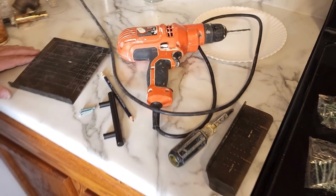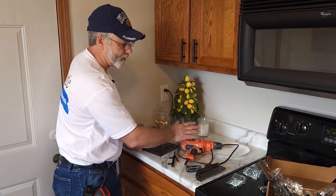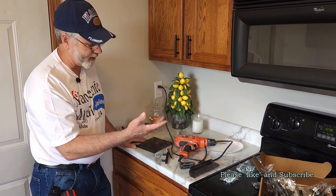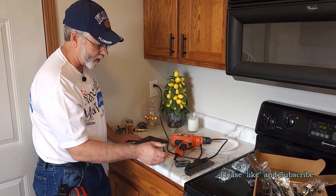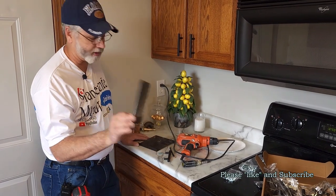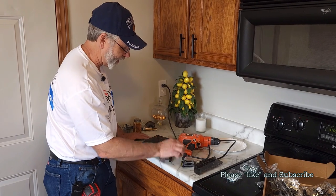You're going to need a couple of things to do this project. You need a drill — either battery operated or electric — and about an 8-inch wood-boring drill bit. You'll obviously need your hardware. I'm going to use a little template kit here — I love these, and you can tell by the marks I've used it a lot. Then you're going to need a Phillips screwdriver and a sharp pencil.